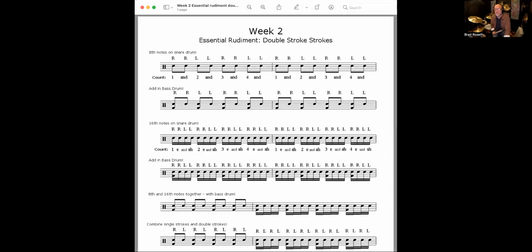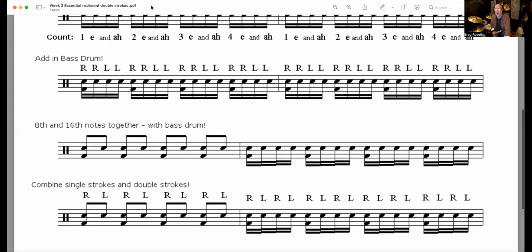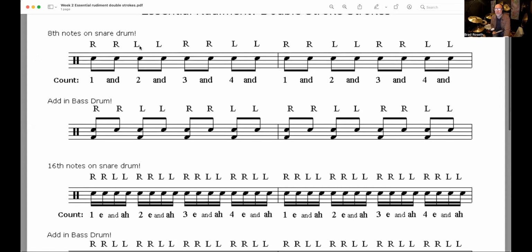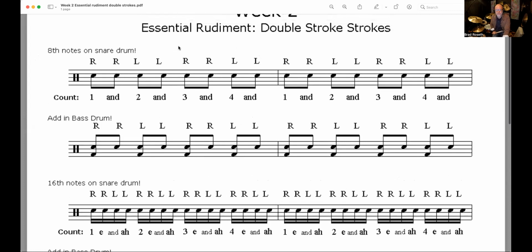I'm just going to share the screen so you can see the notation. As we go through this, you're going to get more and more familiar with how this looks. You'll start to just recognize things like, oh, okay, we've got some 8th notes, 16th notes, bass drums here and there. You'll see how that starts to click into your brain, and that recognition will come quicker and quicker.